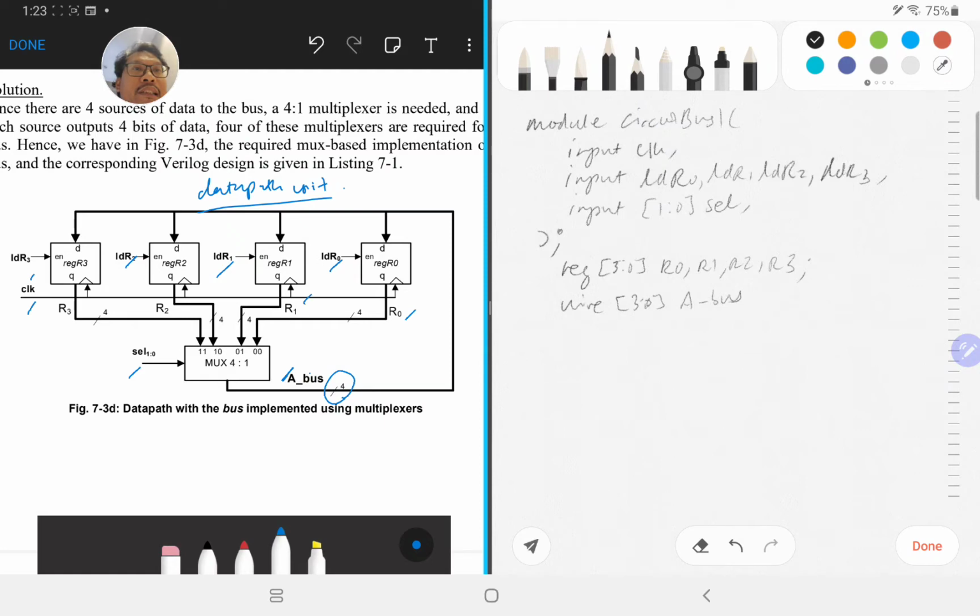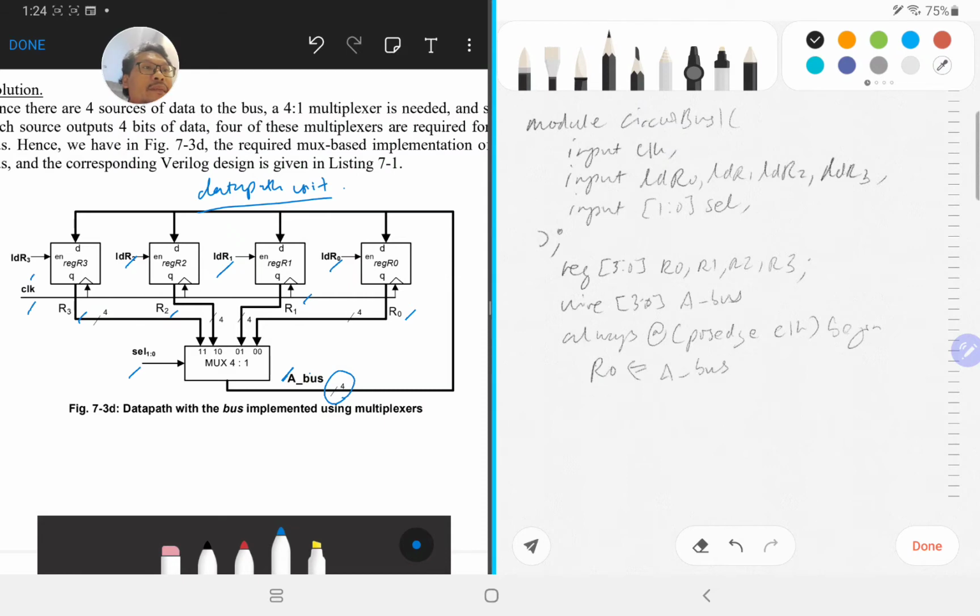Okay, so this is done. We already defined our inputs and outputs, no output. We defined the internal wires and registers, and now we can write our always block. There are many ways to do this. I think the solution in the book is a little bit different. I'm going to do it a little bit differently than the book. Again, there's no reset. And remember, inside here, this is going to be our register. So what is the output of the register? It's simply R0, A bus. Hold on, let's do something like this.